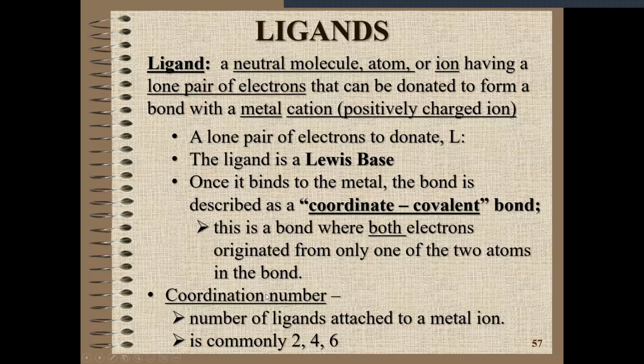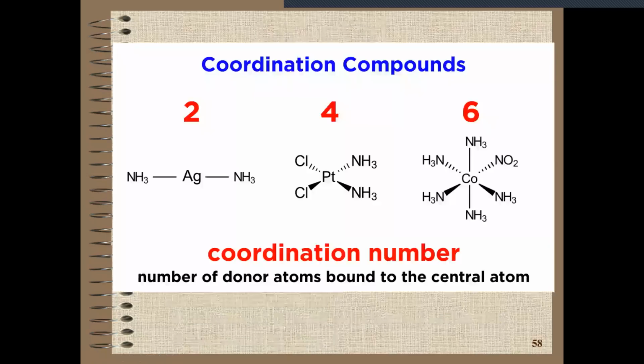And remember what the coordination number is. It's the number of ligands. So if I were to give you this on the exam and ask, what's the coordination number? Can you see that it's 6? 1, 2, 3, 4, 5, 6. So the number of atoms, molecules, or ions attached, each of those is a ligand, and the number attached is the coordination number. So that hopefully should be very easy for you.